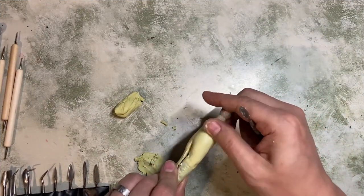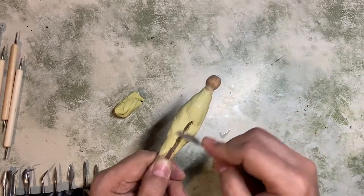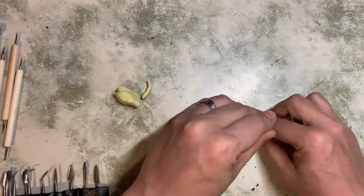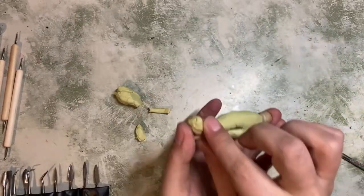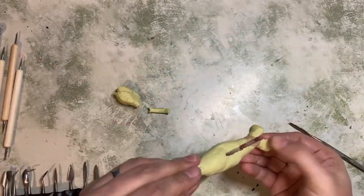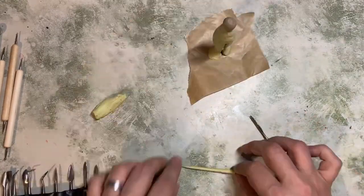Starting off by blocking out the body with a bit of foil first to give a little bit of extra bulk to the peg, and then using the Milliput just to go in. I'm smoothing this out with my finger, the back of a spoon tool, and some water. Water and epoxy putty work really well together for smoothing out. I wanted with this whole sculpture to have that kind of mini sculpt feel — this kind of miniature monster — but also stay true to what a peg doll is. Peg dolls, even though they've been created into dolls, you can still see their pegs. So I'm keeping the peg slot in this sculpt so that it still harkens back to that traditional craft of peg doll making.